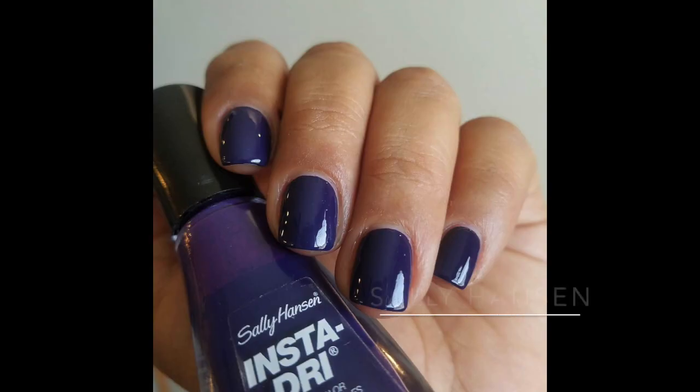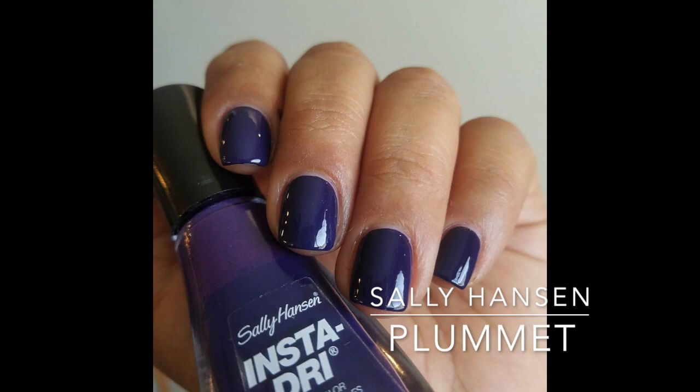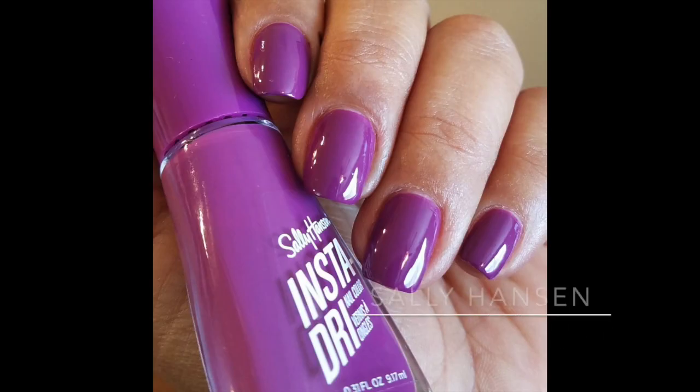The next 2 polishes are from Hansen. I wore these back to back. This is from the Insta Dry line, Plummet, which is a dark purple. 2 coats for this one. Vava Violet, 2 coats for this one. I've mentioned before the formulation of the Hansen polishes are really great. Really never have any complaints. They dry significantly quick and I never have an issue with application.